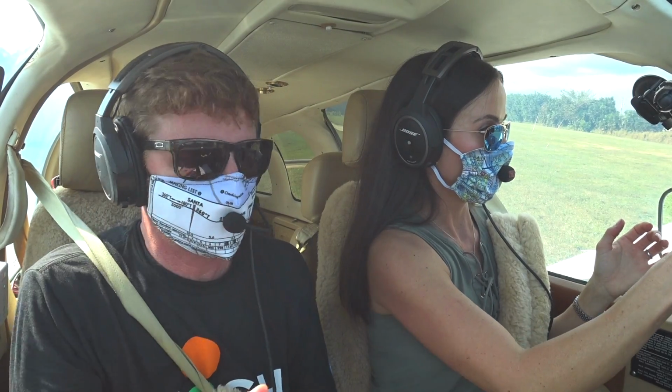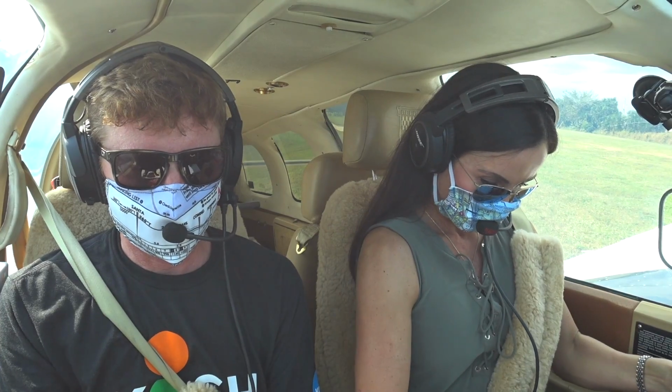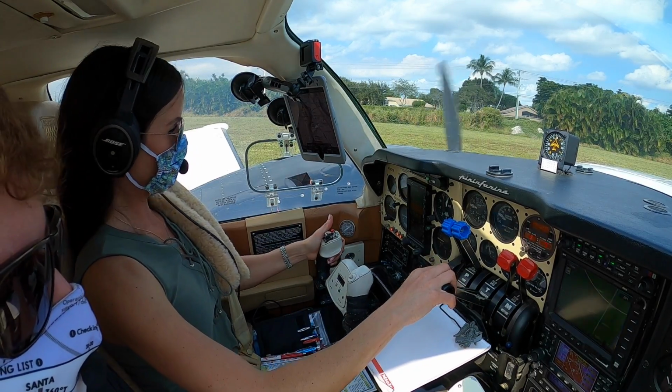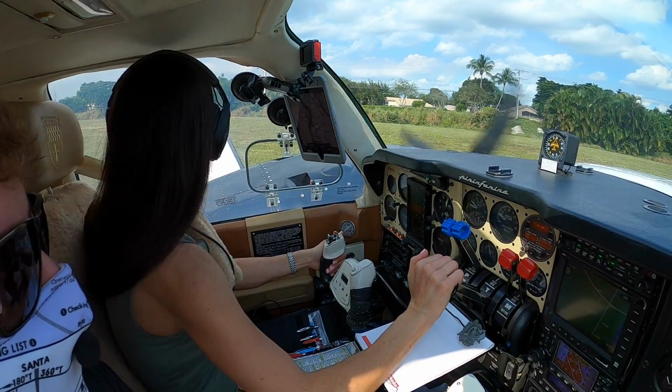All right, two good engine starts there. Yep. All right, so here we go. We're going to take off VFR today. We'll pick up an IFR clearance in the air, and then when we get closer to Lakeland, we'll cancel that IFR and proceed inbound on the visual procedures to this event. Good to go. Clear left.